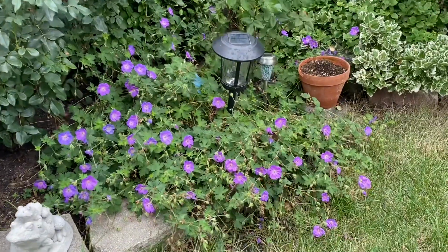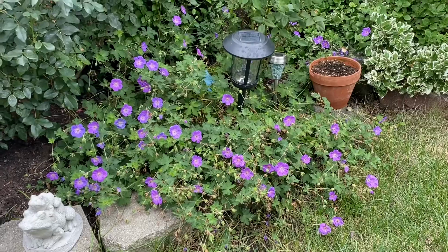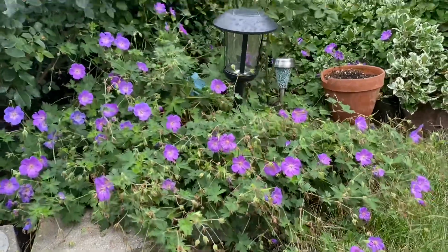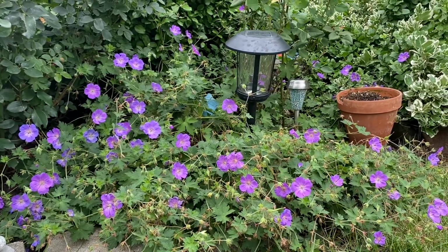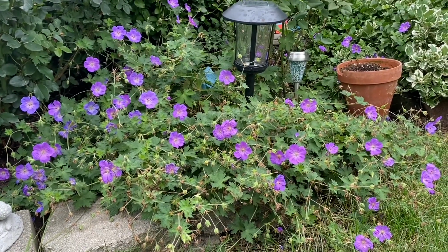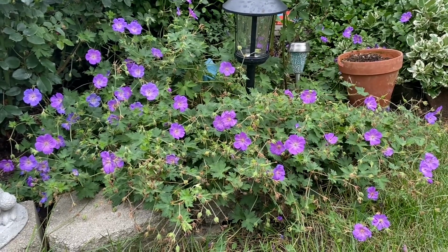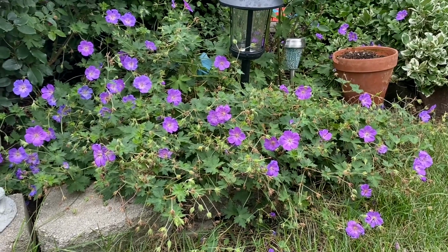And I also have this beautiful perennial geranium. I think it's Roxanne. This is a beautiful plant if you're looking for something that just grows low and fills with abundance of flowers. I would suggest this plant because it is beautiful. I just picked up this plant a few years ago on a whim, and I decided to put it here, and every year it just stuns me with the amount of blooms on this. And I think you can easily divide it as well. I've done that. It's a fairly large plant.